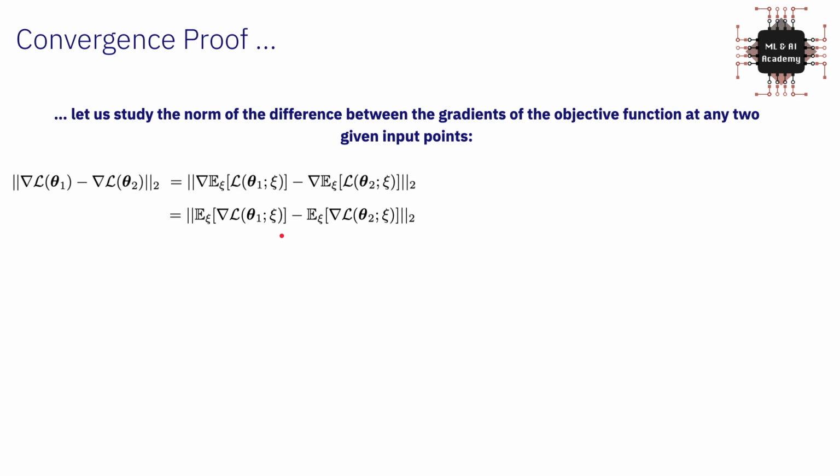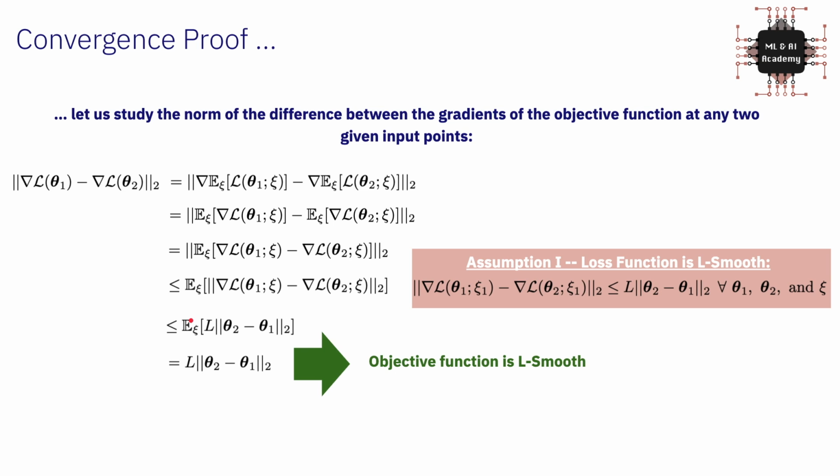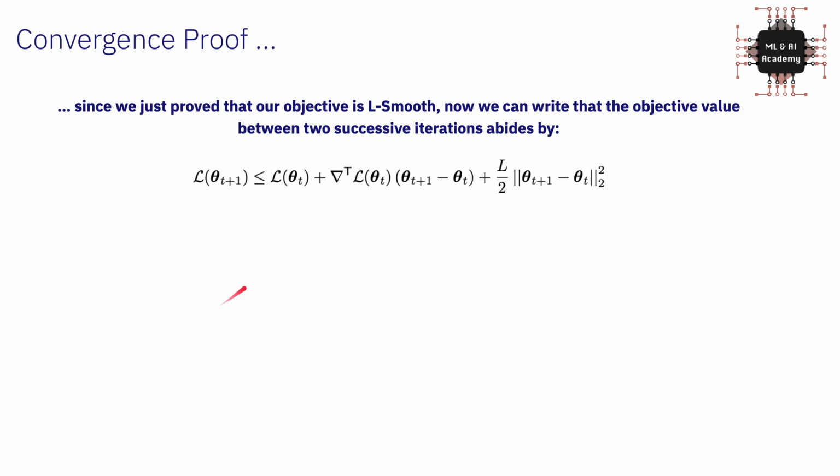We worked through the properties of expectation, and that allowed me to say that using the assumption that my function is L-smooth, therefore the upper inequality holds. Good. So I believe that's where we reached last time, and now we're going to take it from there. As we just proved this is the case, we can write our objective function in this way.